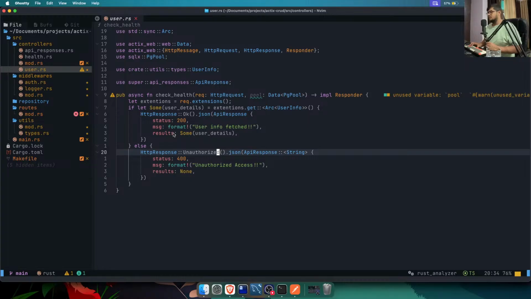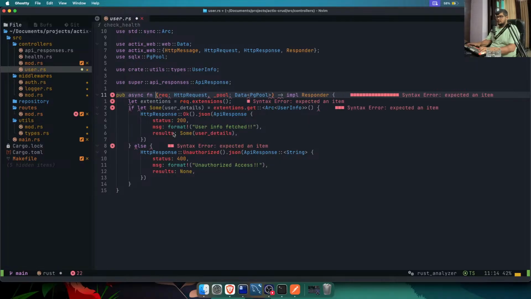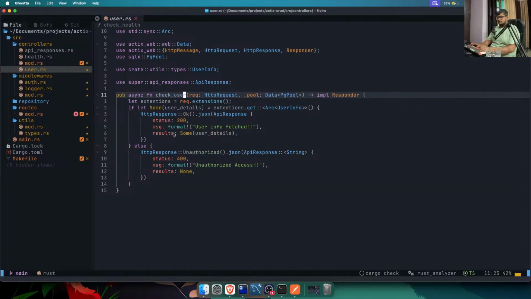All right, this pool data I will make update. I don't need it, because I did it maybe so I could contact the database, but I think this is for checking the health of the user. So instead I'll say, I can have check user named.